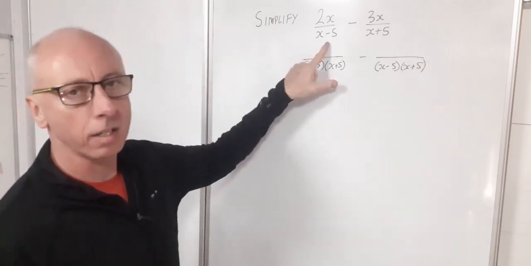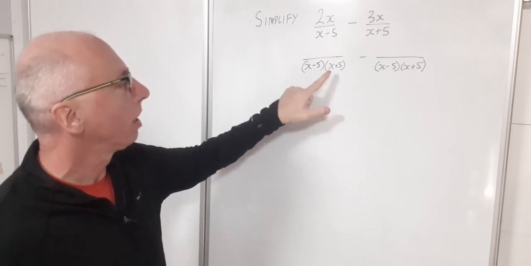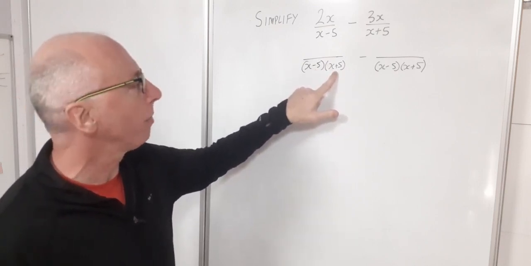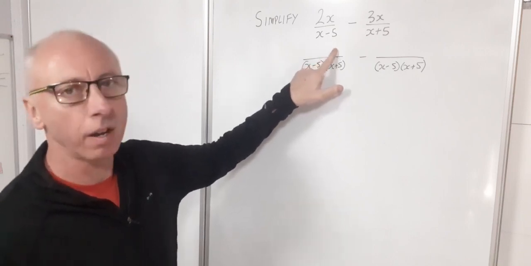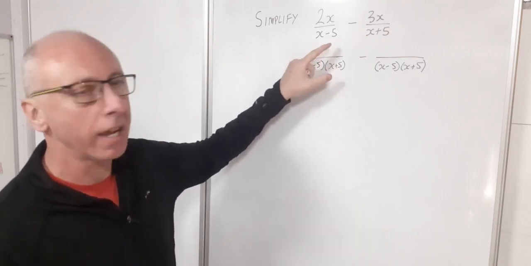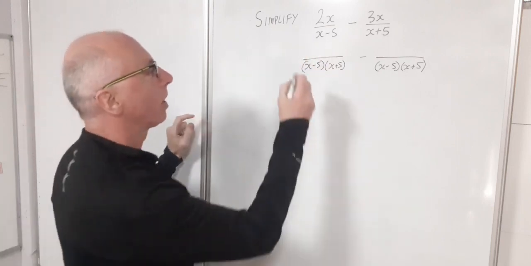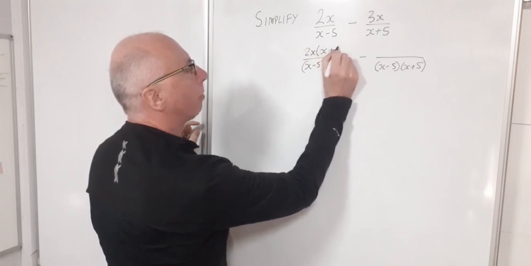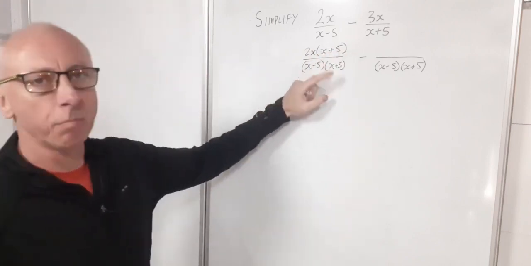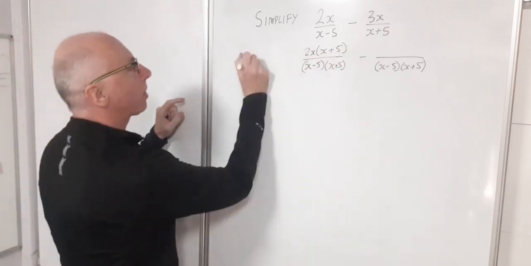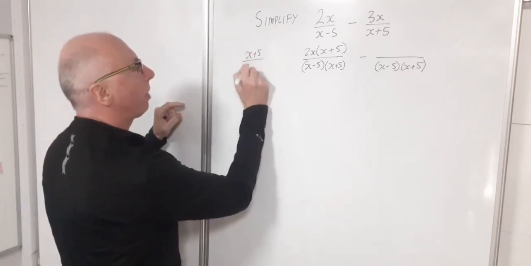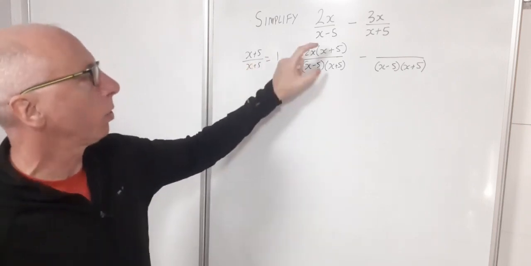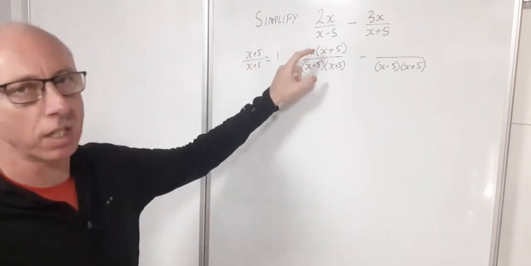So this one I've got x minus 5, which is here. But now I've got an x minus 5 in my denominator as another term. So I now need to put x minus 5 in my numerator. That way I keep this thing the same value. So now write this as 2x times x plus 5. So essentially I've multiplied it by x plus 5 over x plus 5. Whatever happens there, that's just 1. So I've multiplied this fraction by 1, so I'm not changing anything.